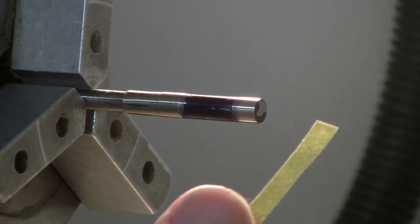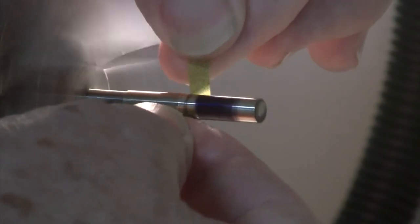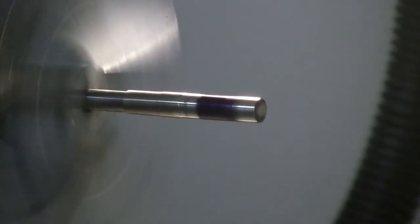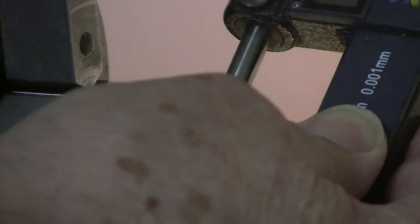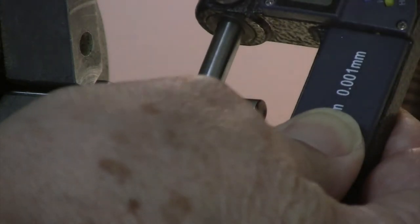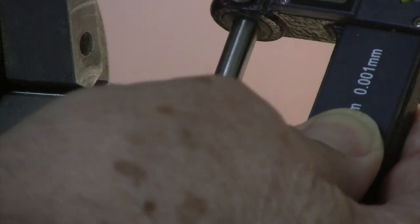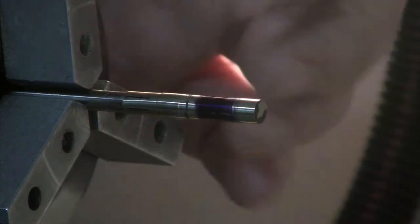Just take a little piece of paper, really, really narrow. Alrighty, let's have a look. 49, 51, 52, 51, 49 and a half, 49, 49, 51, 52. So we're getting a little variations in the readings, but we've got this correction done now where it's actually a tiny bit smaller there. So I'm okay with that now.